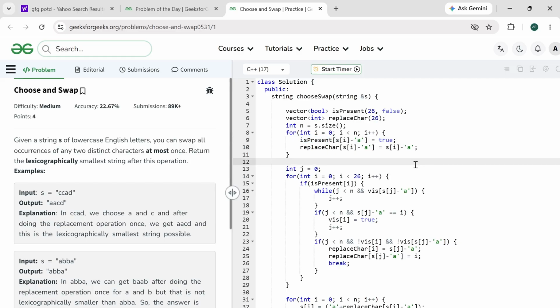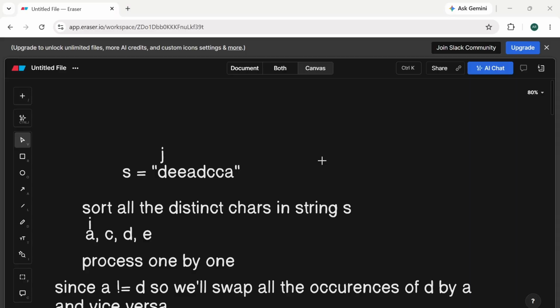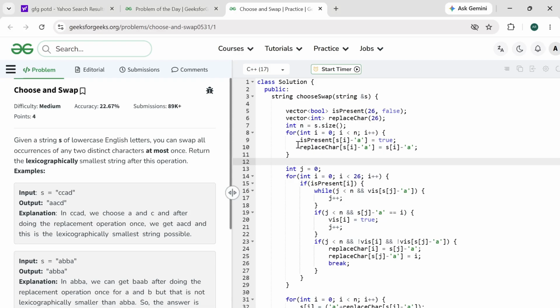Okay, so here this is the first loop. What I'm trying to say here, is present is nothing but my sorted array. Sorted means characters are sorted in this particular vector, right? So I'll iterate over this vector, is present, if character is present.